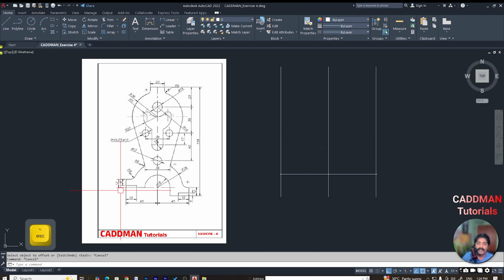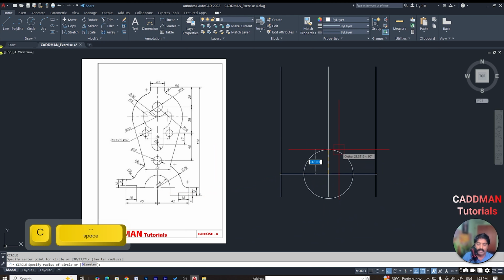Now from here it's 12 and from here it's 12, but this profile is starting from above the center line and this has come below the center line. So first we try to create the circle of radius 18.